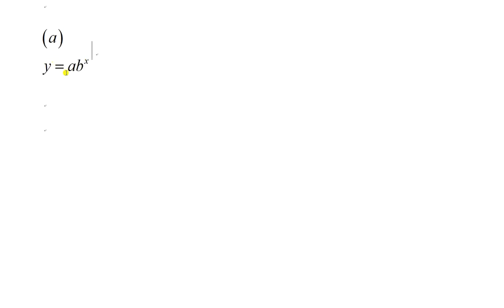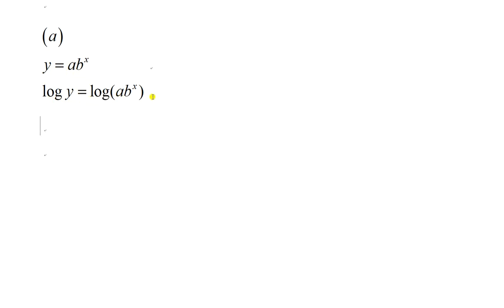When you have this equation, you write it down first. Since you want to find log y, the only thing you know about y is that it equals a times b to the power x. So you just write down the equation first, and hence take log on both sides. Now you can see that log y exists. You can do nothing about log y, just leave it alone.